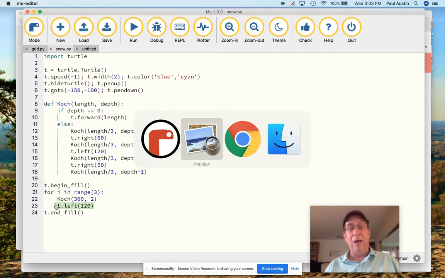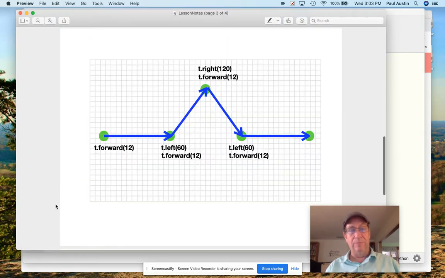And if we look at how that might render itself, this is a little bit of what's happening if you imagine a piece of graph paper. That's one of the reasons Turtle Graphics is nice. It's designed around the idea of a piece of graph paper, just like you would use in math class. So what's happening is we start at a given point, we move forward, and then we turn left, move up, turn right 120 degrees and move forward again, turn left, and then move forward. So that's an example of vector drawing.